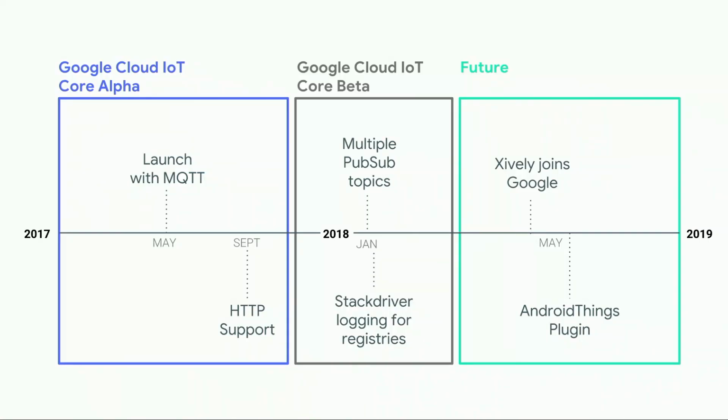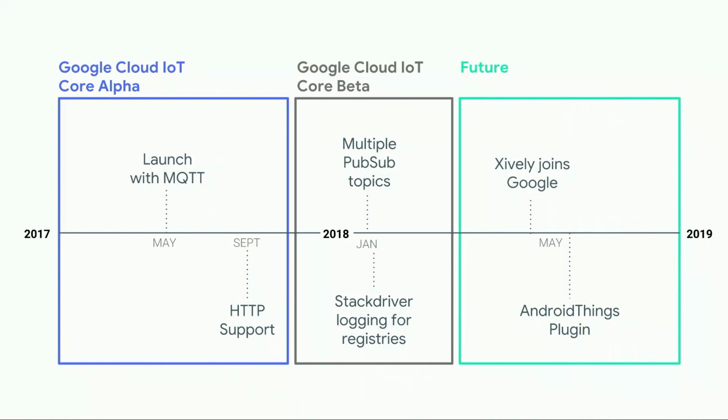Last year at I/O is when we announced Cloud IoT Core. So I want to take a sec just to highlight what we've done since then. What are the improvements we've made? First, when we announced that beta a year ago, it could only talk MQTT. If you didn't have a device that could do MQTT, you're out of luck. We've added HTTPS since then. So now a broader range of devices can connect to IoT Core and have their data managed.